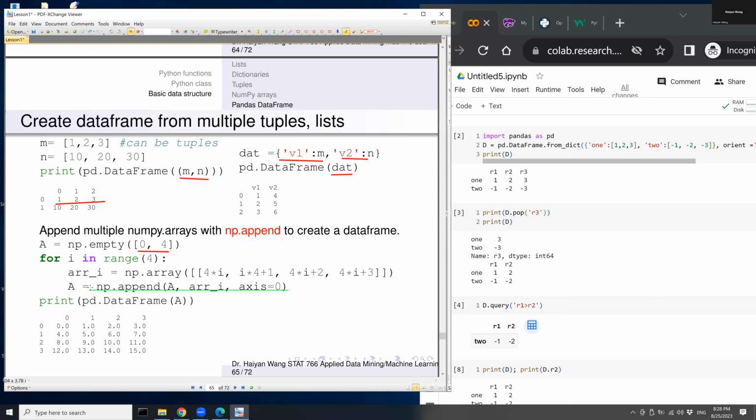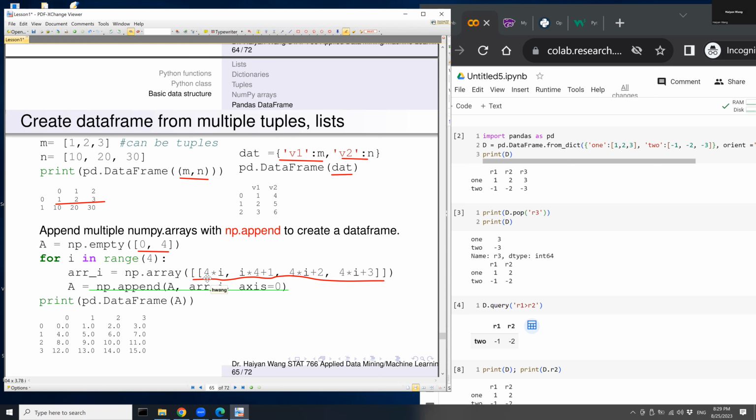Afterward, we use the np.array to define this one row of data. Even though it's one row of data, we have to define it as a 2D array here. That's because when we want to append them together, what we want in the final product, like in A, has to be a 2D array rather than 1D. So this has to be 2D, okay?